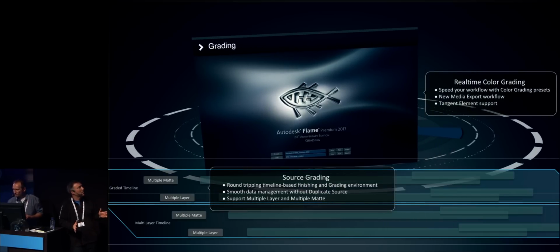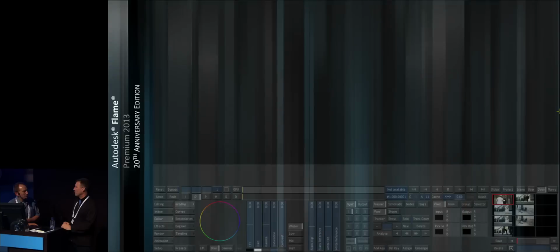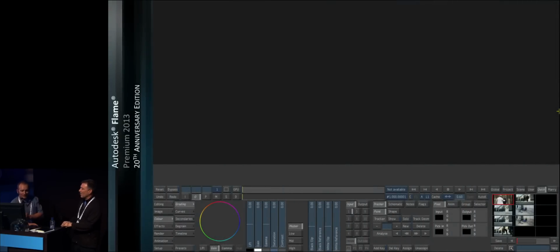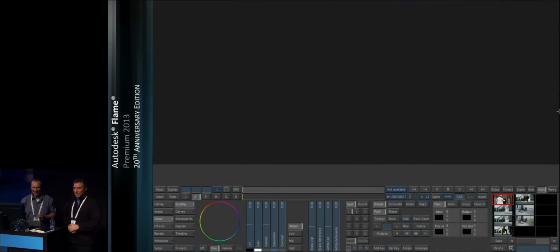You want to make sure you're specifically working with tools that are designed to do color grading very quickly in real time. In this case, we're going to be using the source grading technique, so we can basically mute the effects that we're applying temporarily, do our grade on the original sources, and then reapply them when we go back to visual effects. And then finally, there's also the visual effects portion of Flame Premium, which is also fully capable, has lots of creative tools. That's what Flame is really known for. Pretty much. So now we're back in grading, so let's take a look at that. My God, it's seamless. Very seamless.